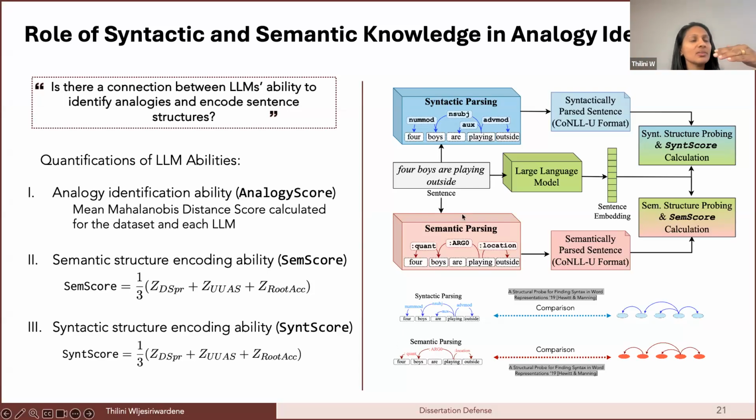Then you send the sentence through a language model. Then you have the sentence embedding, and there are probing techniques that let you probe a structure out of that embedding, so you can get a graph structure out of it. Then you have the goal graph that you created through traditional methods, and the other graph that you probed through the LLM embedding, and you see whether these things map. If the LLM's graph maps well with the traditional one, maybe LLMs can identify sentence structure better. That is the very high level detail of this work.